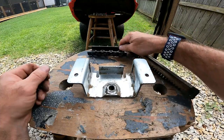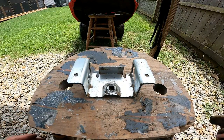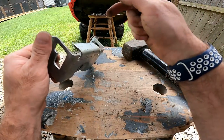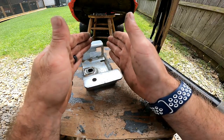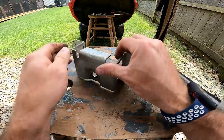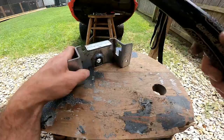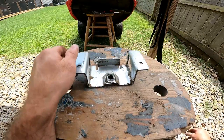Now that you've got your plastic insert, gear, and everything out of the way, get a hammer. What we're going to do is take this piece right here and hit on it a couple times to bend it inward. That's going to tighten up where that plastic bracket sits so it sits in there extremely tight, and that gear is not going to have any play — that should fix the problem. Take a sledgehammer and just give it a couple hits. You don't have to beat the mess out of it, you just want it to bend a little bit.